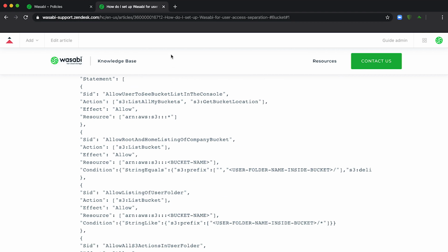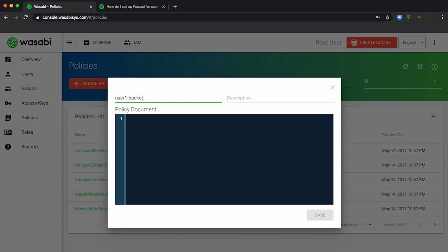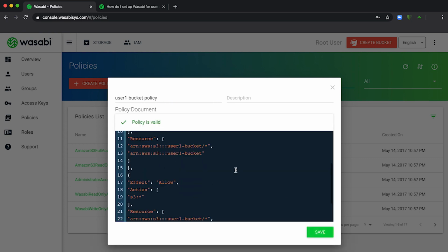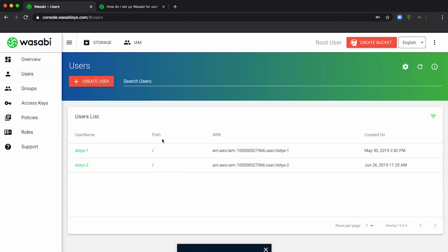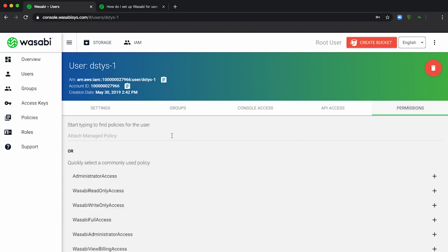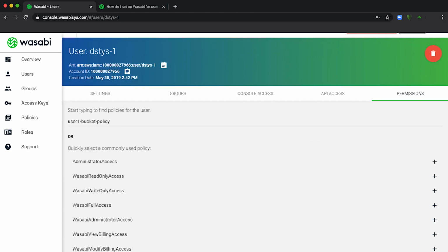You can review this article to determine what would work best for your use case. Once you have inserted the policy script into the console editor, you can name and save the policy. After completing this, navigate to IAM, Users, and Permissions, and assign the access policy to the preferred sub-user. At this point, you have successfully given a sub-user a form of access restriction to account data. Using access keys will now reflect this with access denied errors to any bucket not specified in the access policy.